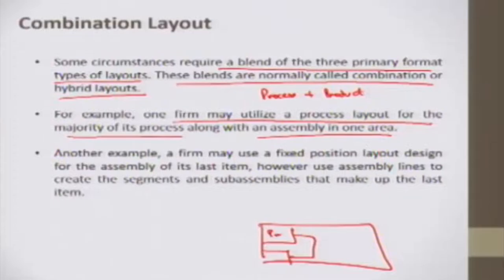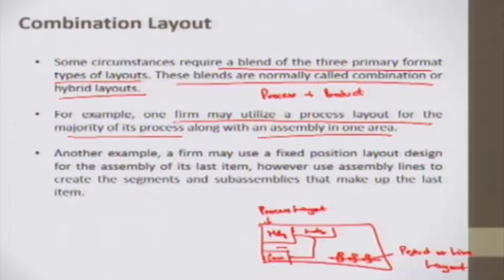This is process 1, process 2, or better I would put here, this is milling, grinding, this is entry here, this is lathe, and also it is using an assembly line here. One product is being carried out on a conveyor and worker 1, worker 2, worker 3 are here. So this is a process layout. This is a product or line layout.